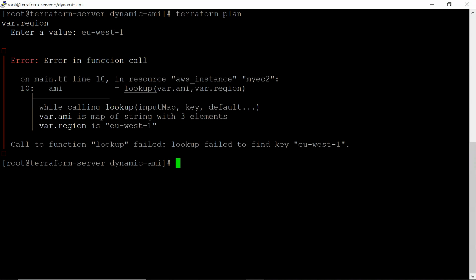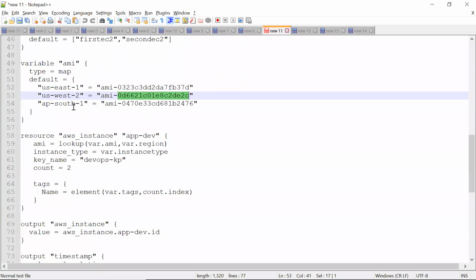It says error in the function call. You are looking for an AMI in a region which is not defined. It says in var AMI, there are 3 elements, and in these 3 elements, this region is not there. So it failed to look up or find this particular content, which makes sense. In case you want to make it more dynamic, more robust, you can add more regions here.